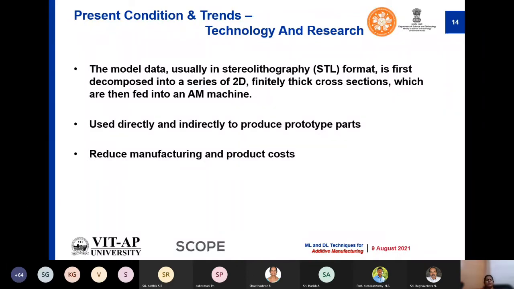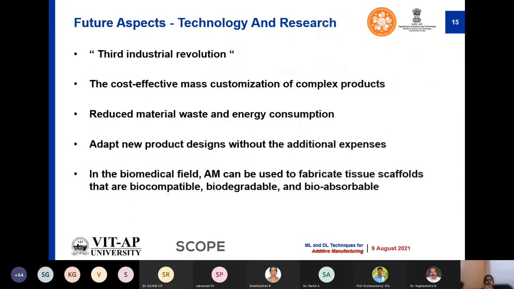So there is also rapid prototyping, right? Rapid prototyping is a method which is used in order to develop only prototypes and not the original products. In case of trial and error, they normally use rapid prototyping, and in case of usage, we started using additive manufacturing directly. Initially, rapid prototyping was the only technique that they used, but now we have additive manufacturing technique which is directly used and could be consumed as well, right? There are certain techniques which use the raw materials directly, and certain ones which use the raw materials indirectly, do some pre-process, and then use it. Right, so this is the current thing that we do, and then the future aspect.